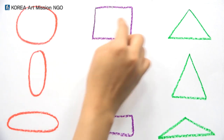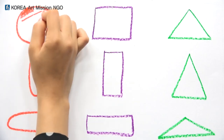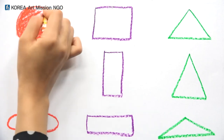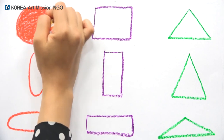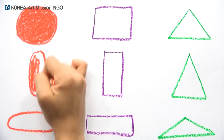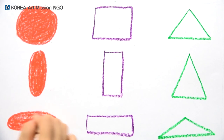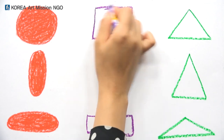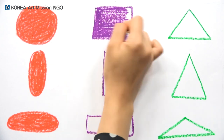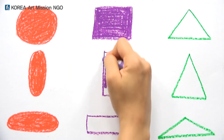Okay, now we're going to color in these lines and make it a solid face. If the lines come together and go back and forth, it gets filled with color — this is a face. It's not difficult. I will color it. This is a face. Let's go ahead and color the circle.